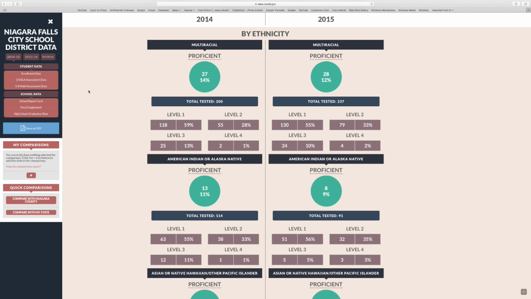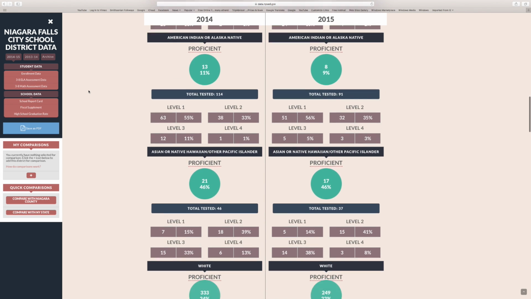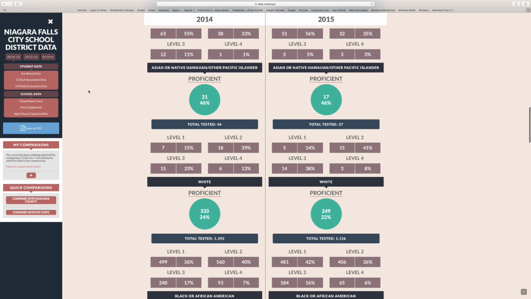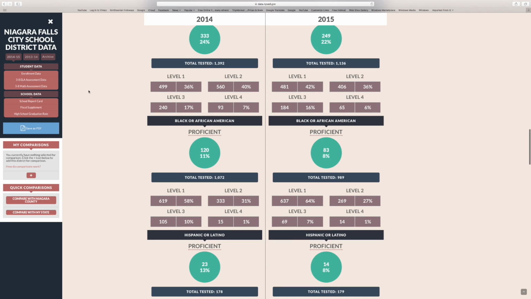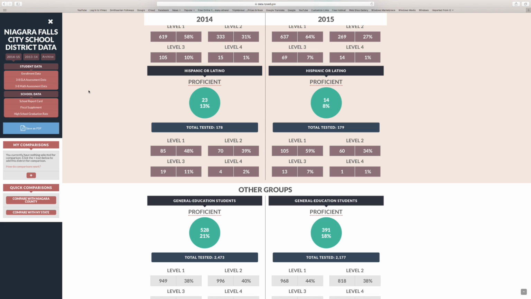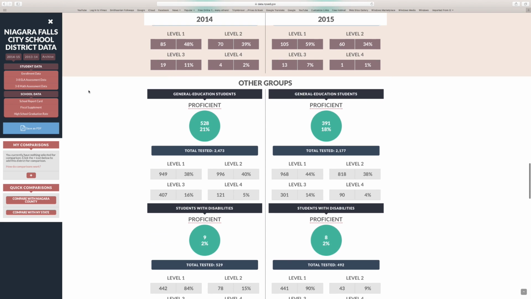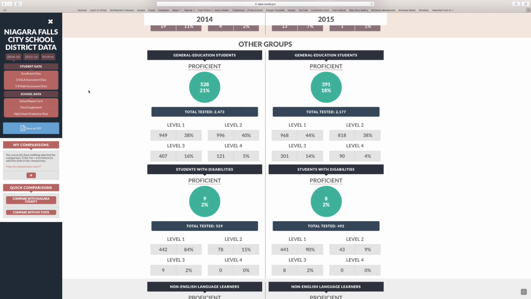but it also breaks the information down into subgroup information. So you can find out how different subpopulations of a school are doing. So you can look at the school data and see, well, are the boys doing better than the girls? Is there a difference in the white versus the non-white populations in a school? How about students with disabilities? Are they performing as well? Typically they don't perform as well as the general population of the school, but how are they doing? And how do they compare to students in other schools? How is that group of students doing?